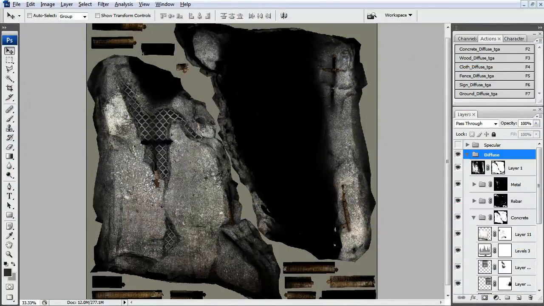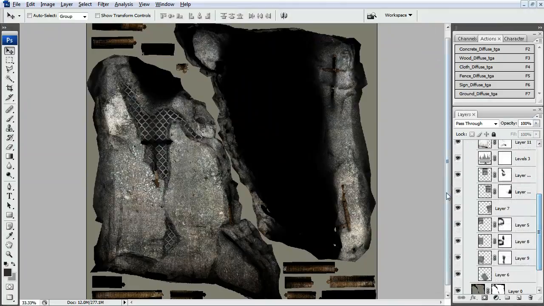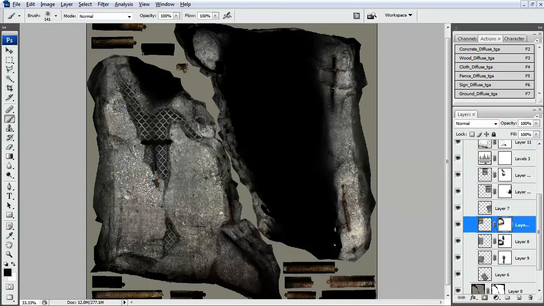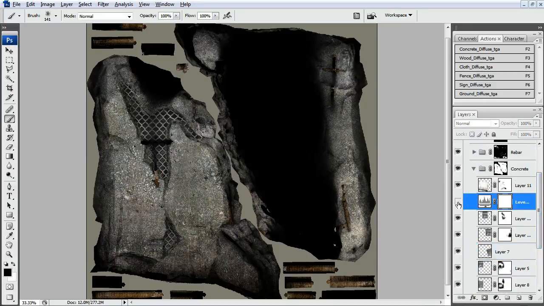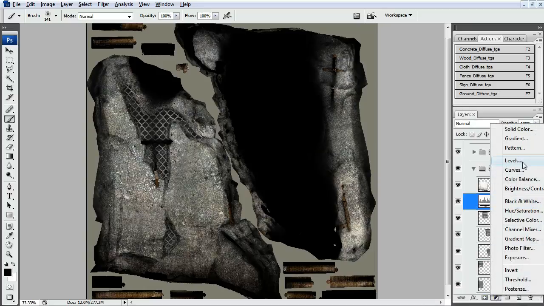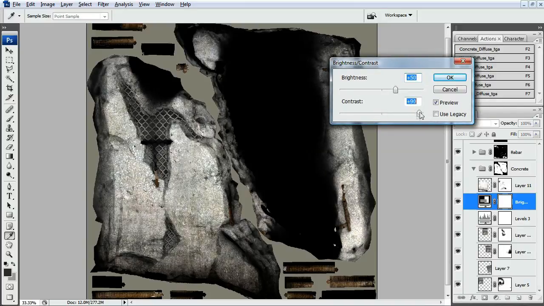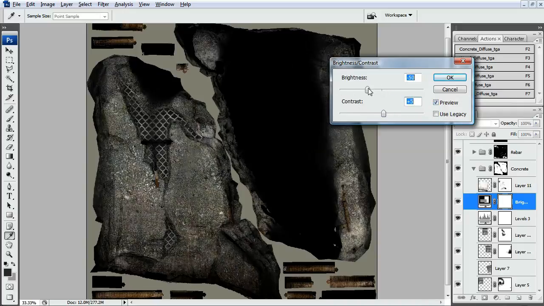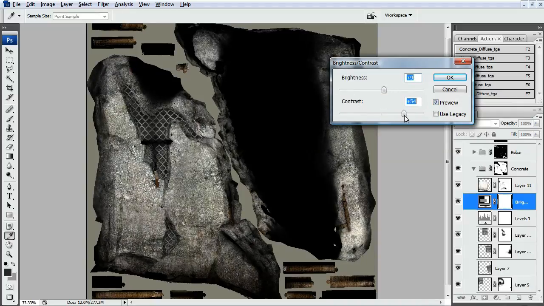One thing I don't really like is that white spot, how that was being a little bit too bright. So we can go and locate that. There it is. And we could just try to mask it out really quick. I thought it would be interesting, but it ended up not. Alright, and concrete does look a little dark overall. And how am I going to fix that? Well, we can try adding another levels or a brightness contrast. And we can just increase the brightness, which helps a little. Go to like 10.